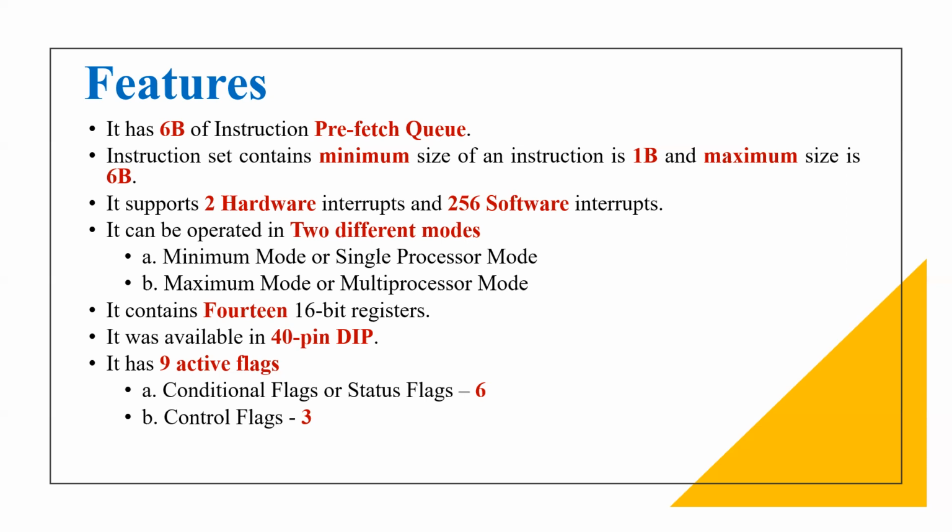Those processors may also use the system bus. Here, the operations performed on the system bus are not in the hands of any single processor. They are in the hands of a dedicated hardware called the bus controller 8288. Later, we'll discuss much more about these two modes of operation of the 8086.